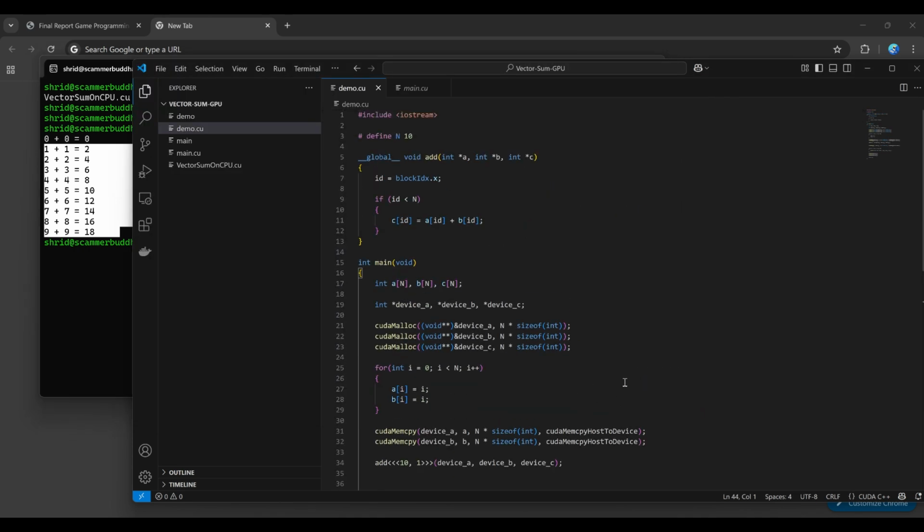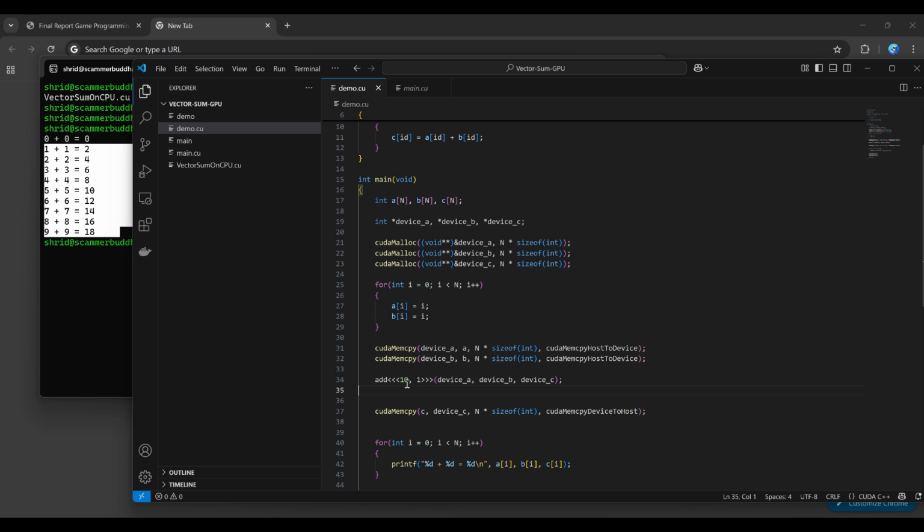But before we go, we did the calculations all on our blocks. So blocks are basically, as I said before, each thread is what executes a function, and each block has multiple threads. So when we're calling the function, we're just calling it for 10 different blocks, but with only one single execution in that block. So it only has one thread, so each block can have multiple threads. So instead of calling it in 10 different blocks, we could just call it in one block, and in that block we can call it in 10 threads.